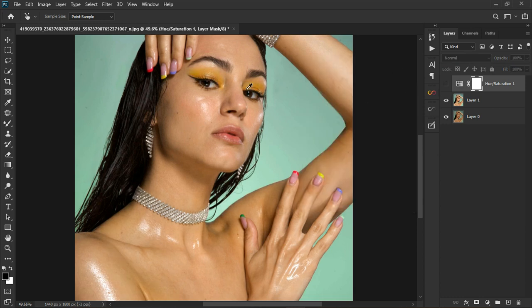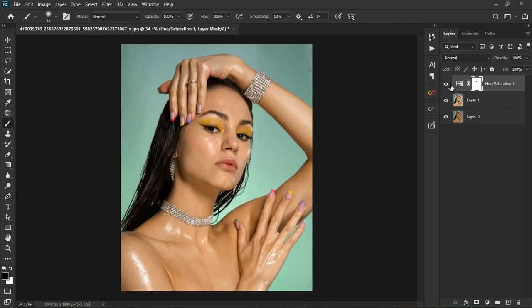So now we can see that the ones on this place have changed the color of the makeup, so you're going to hide it from those places. So select your normal brush and paint. Make sure the foreground color is black. I'm going to increase the flow to the fullest, and I'm going to paint over to bring back those colors to the face and this place as well, and this one and this one. So I don't want anything else to change. I just want the color of our skin to change. Now it's time to work on the method which I was talking about, frequency separation.